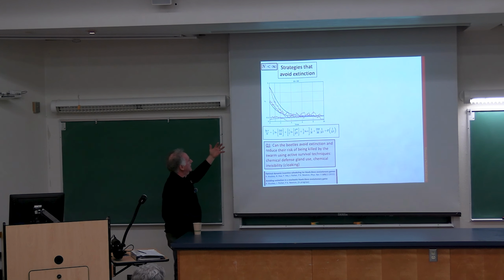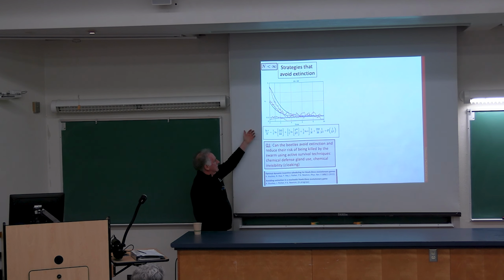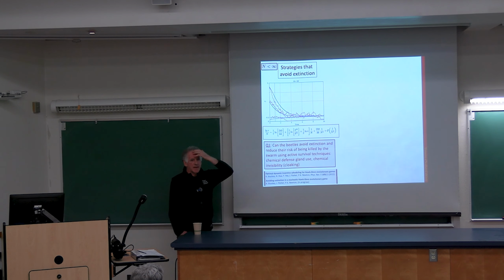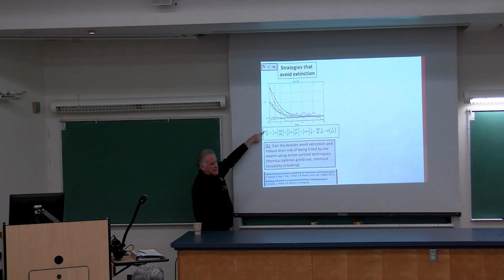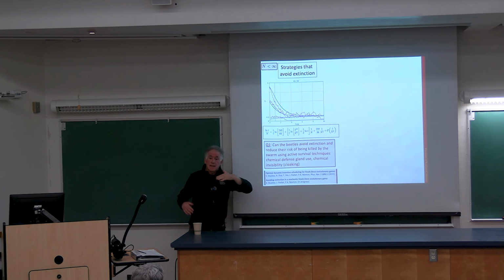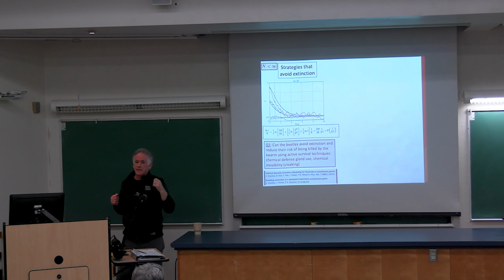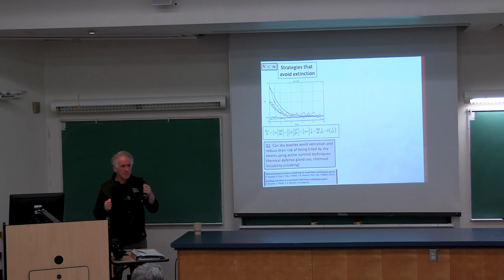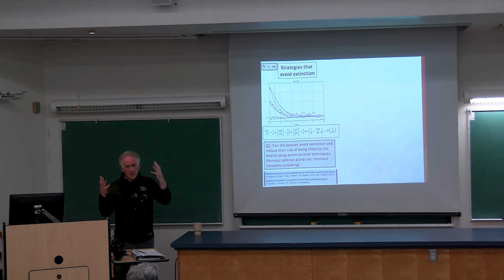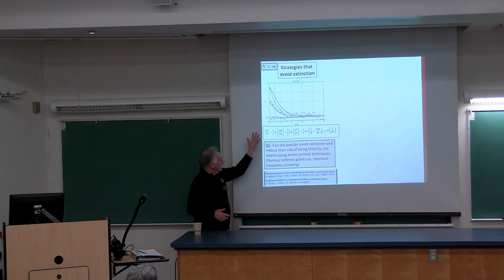So she worked out, for two populations, this formula and then did the asymptotic expansion for large n. And so what that shows, this is log of the expectation time divided by n. So you multiply that by n, you take the exponent. So as n goes to infinity, the mean extinction time goes to infinity because the fluctuations go to 0. All right, but it goes exactly at that rate.